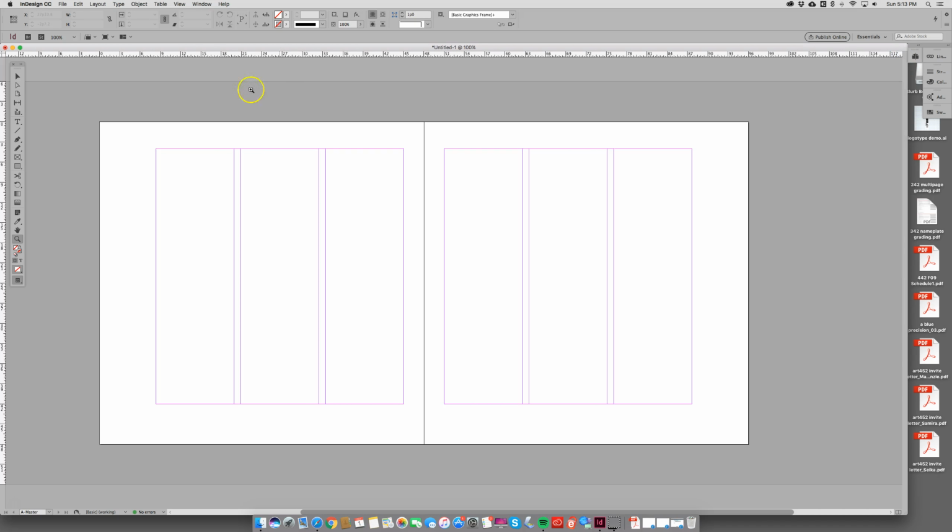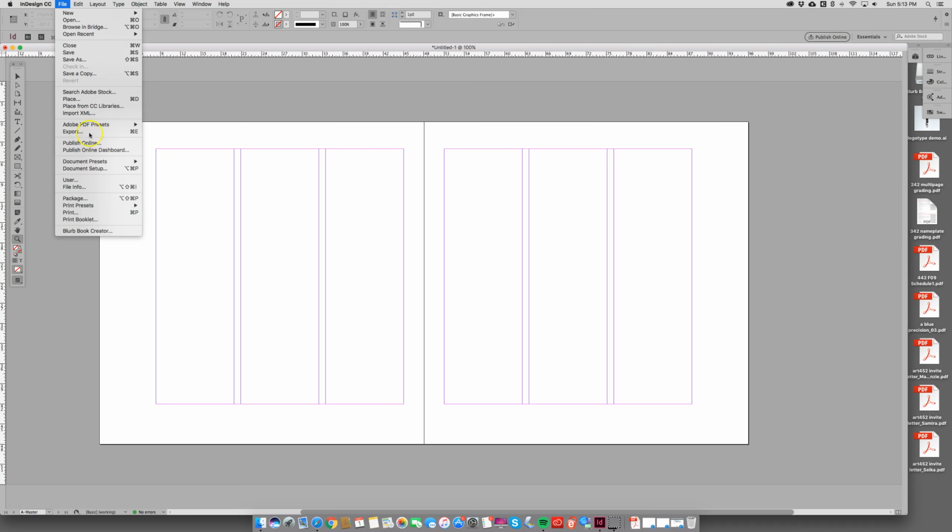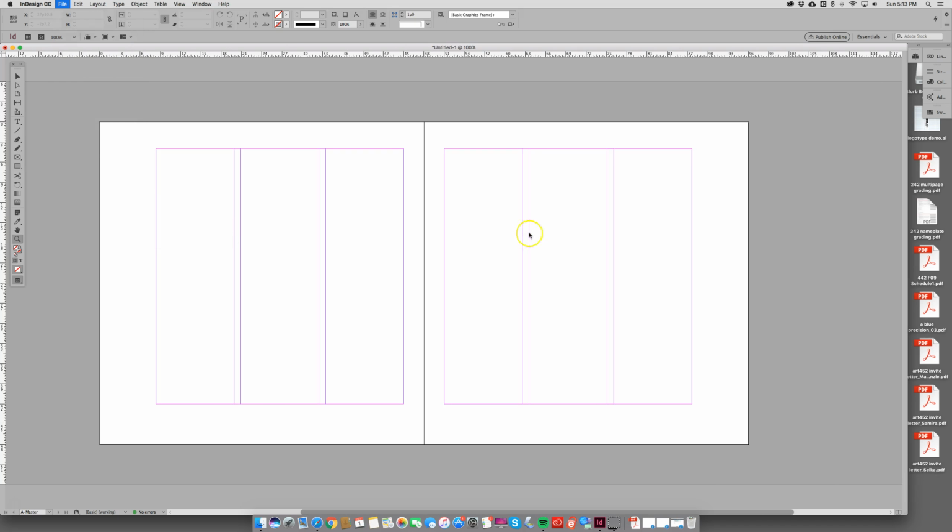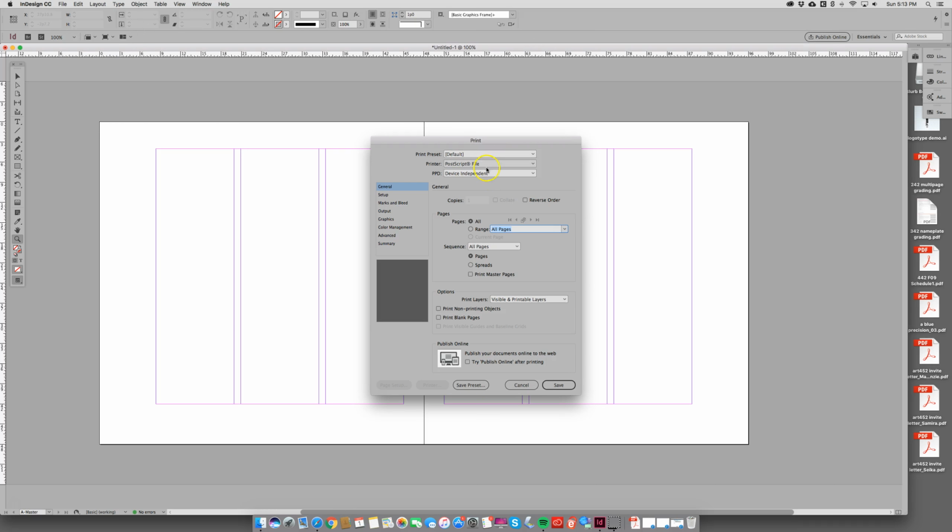So what I'm going to do is go to File, Print, and you're going to print this straight out of InDesign. It's the easiest way to do the thumbnails. Once you're in your printer setting here under General, you can see where it says Print Visible Guides and Baseline Grids. I usually click Print Non-Printing Objects too. I usually click both of those and hit Spreads.